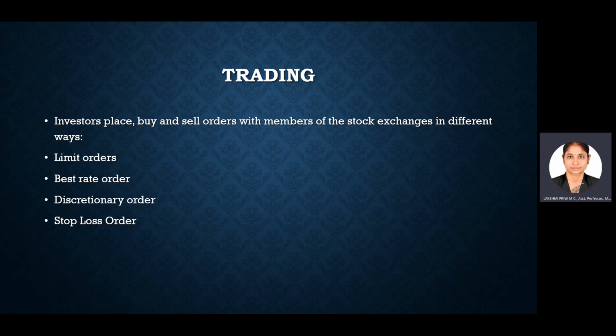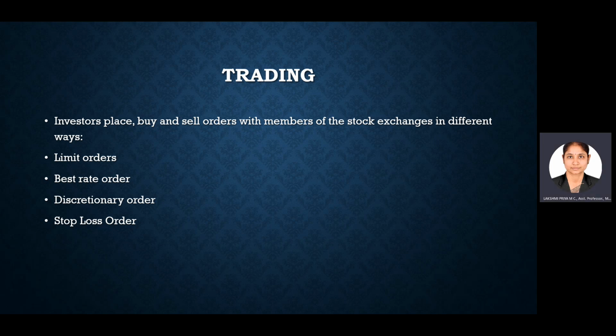Discretionary order: the investor gives the range of price for purchase and sale. The broker can use his discretion to buy within that specified limit. Generally, the approximate price is fixed. The order stands as buy ABC 100 shares around rupees 40, that is, in and around 40 rupees. The broker can take a decision at his discretion to buy or sell.